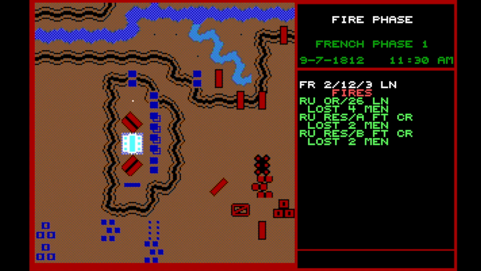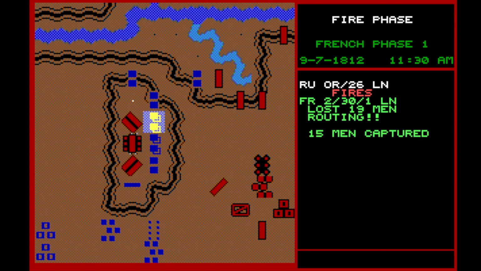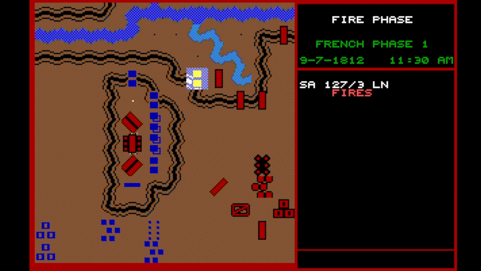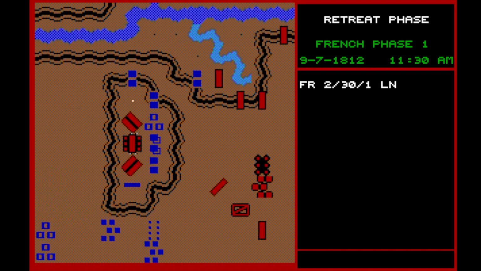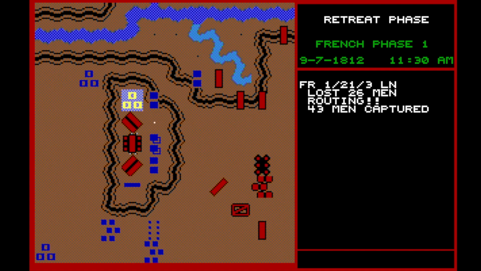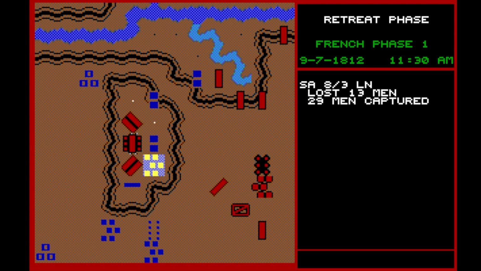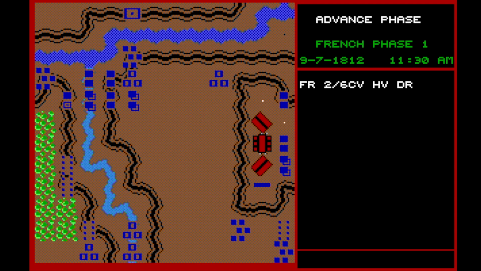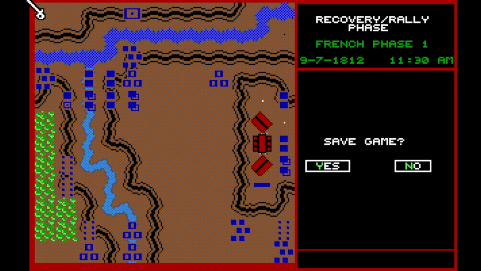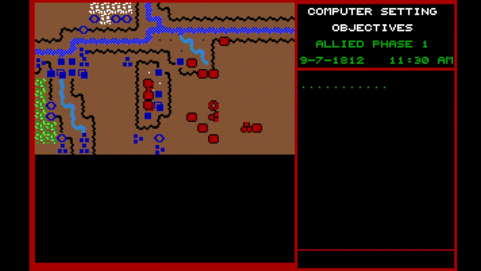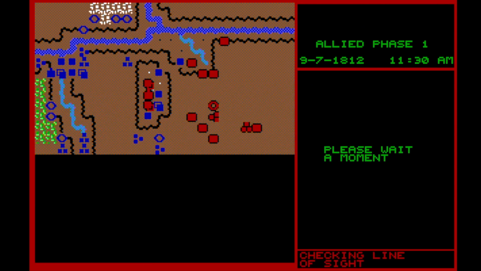We just have to hope that this melee operates, because that section is just absolutely decimated. And we didn't melee for some reason. That's it. That's the game, probably.